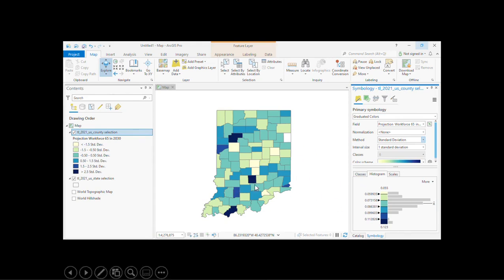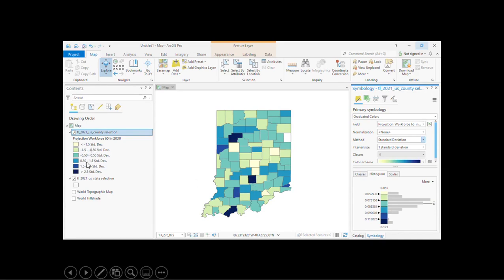Here, the pattern is pretty good. We have one standard deviation as our interval size. What this is good for is that, because the mean is right here in this teal area, we know that the blues are observations or counties above the mean, and the yellows are observations below the mean. And of course, the teal or green, where my cursor is right now, that middle color is near or around the mean.